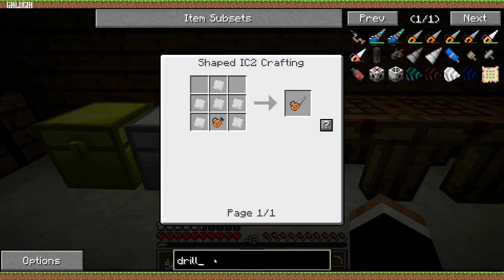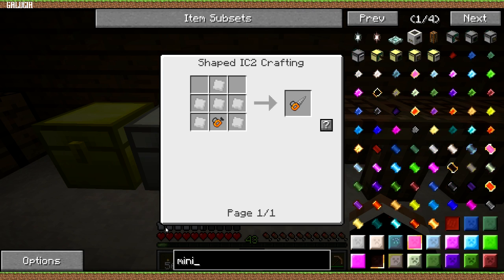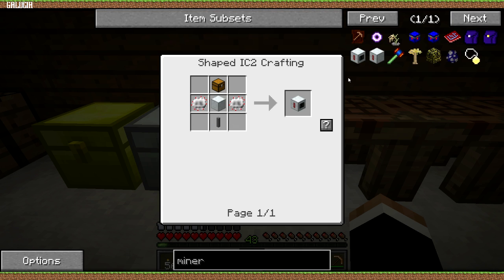But I want to take this opportunity really quick to touch on the miner. So up to this point, literally everything that I've been doing has been because I want to make a miner. The miner is exactly what it sounds like. It literally mines. It digs for you. It digs tunnels down into the ground, finds valuable stuff, and shoots it up.